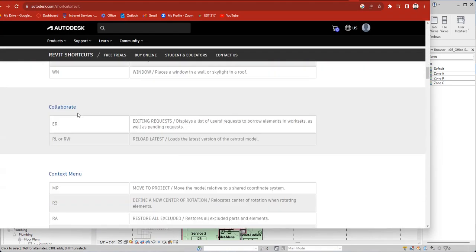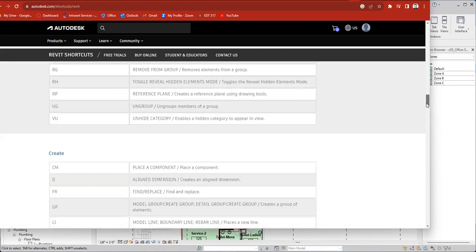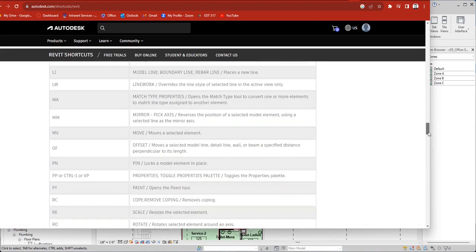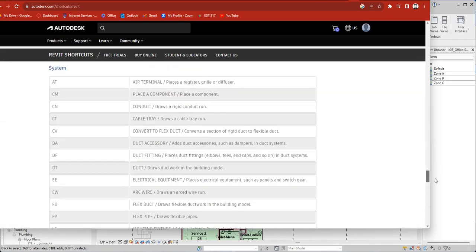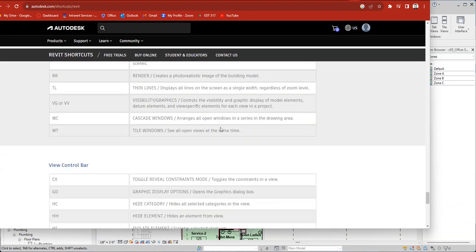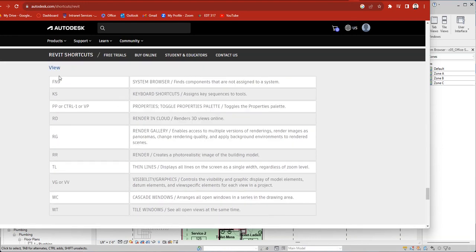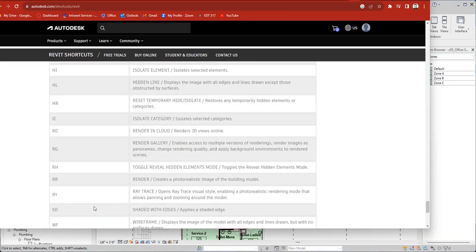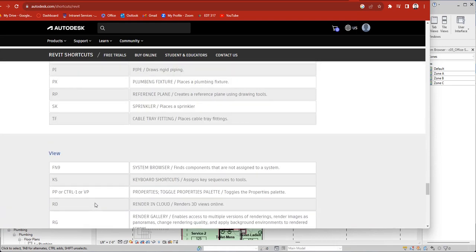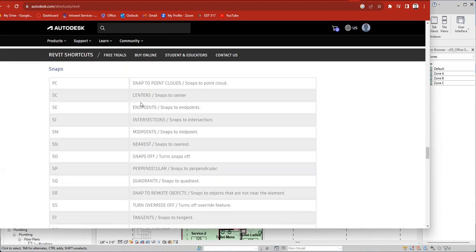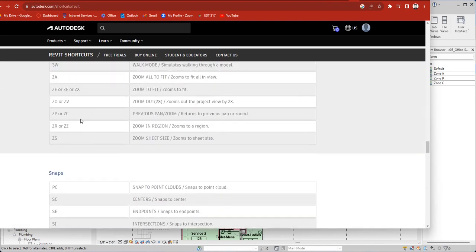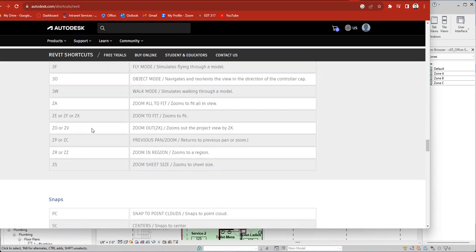Under View, we can do a window tile. These are different shortcuts that you can use.